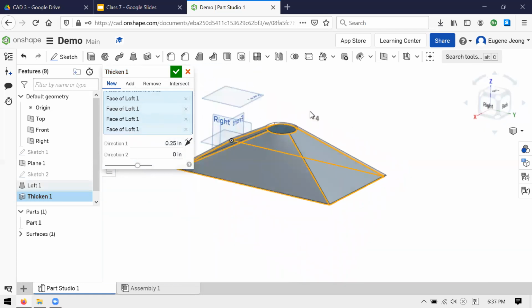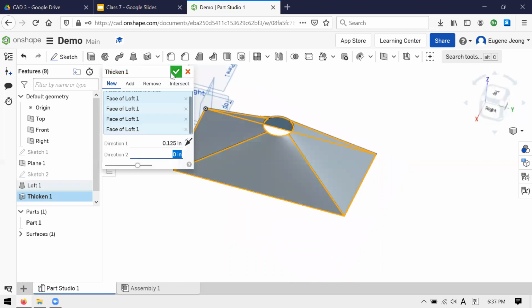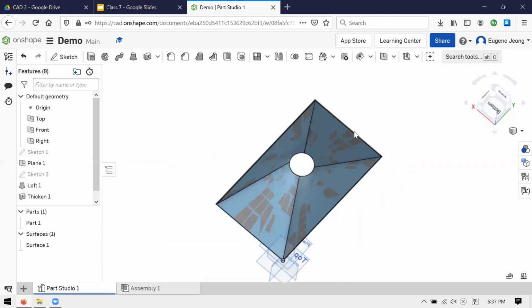If you select these faces, it'll make it thicker, maybe an 1/8 inch thick. And now, instead of just having that surface, I now have a part. So I now have this 3-dimensional real object.